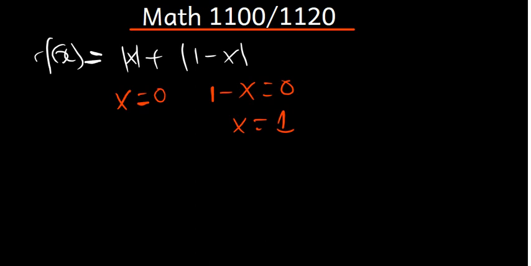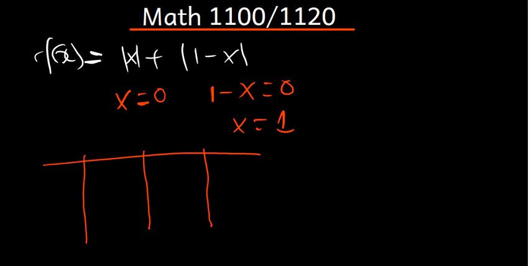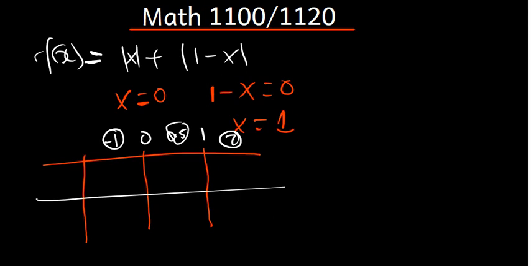Next, I'm going to write the table where I need to plug in. This is what I'm going to have. I'm going to put a 0 here. I'm going to put a 1 here. I'm going to get a number in between this. What is the number? 0.5. I'm going to get a 2 here, a 1 here, negative 1 here. So here I'm going to put this x which I have, and here this 1 minus x which I have.